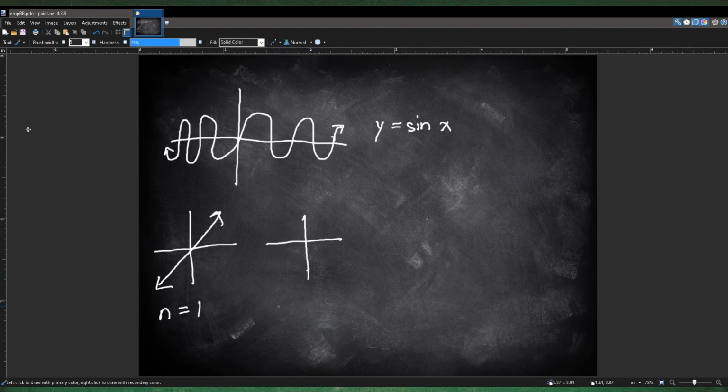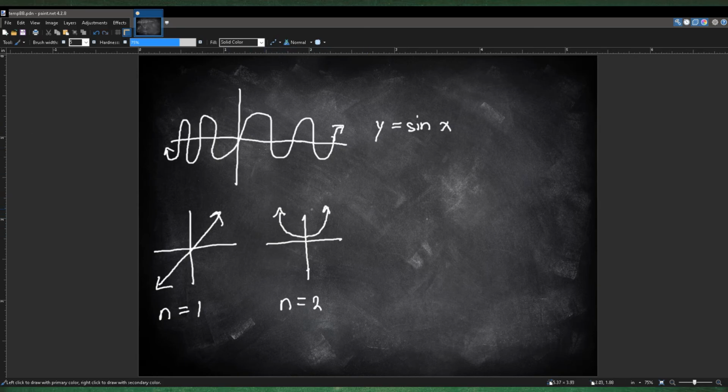So let's think about this as a quadratic now, right? So we have something like this. Does this look like a sine of x now? Well, if you think about it, we have n is equal to 2 as a quadratic, right? We have a curve. A quadratic is a curve. And now it's even closer and more precise because now we could look at this section right here. It kind of looks like this section, right? Doesn't it? And that's the idea of using more polynomials to make it more precise.